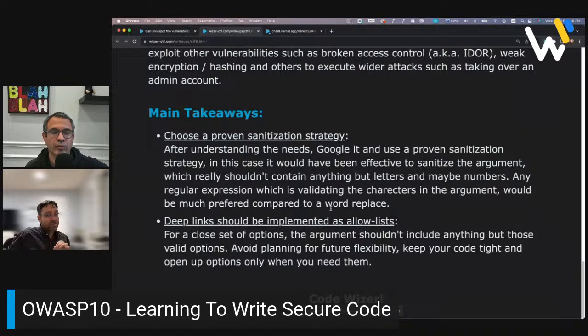And the issue is that developers don't think this way. I'm also a developer, and we always think about future flexibility. What if I would want this? And what if I would want that? Sometimes we have a tendency to leave it wide open to allow for flexibility. That's not very good for security reasons. Start with the bare minimum and open it up slowly but surely as it's needed.